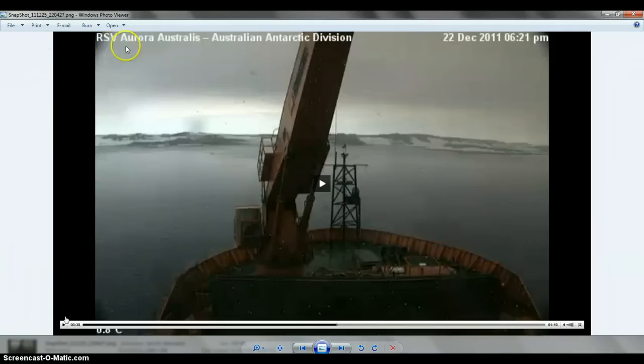We want to say hi to everybody on the RSV Aurora Australis Antarctica ship — I think it basically stays down at Antarctic and does the shipping in of just about anything the scientists need. I don't know if it's a private one or one of the scientific vessels from the UK. Anyway, let's move on through the pictures.